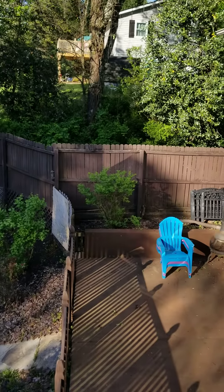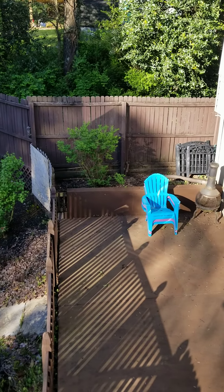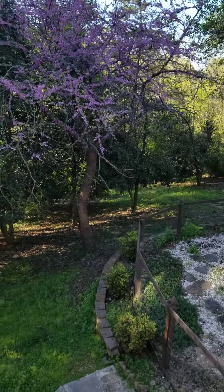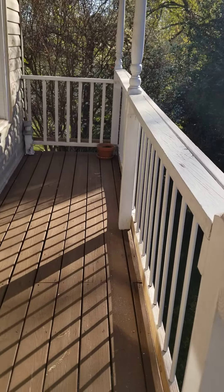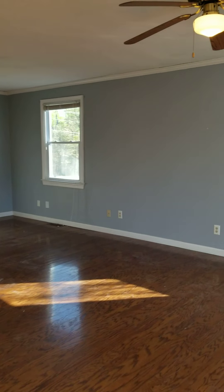Private patio. So if you do have pets you can keep them in the patio area, this fire pit area, or keep them out of that area, or they can roam through the whole backyard which is also fenced in. This is the private master patio with a screen right here so if you want to leave the door open and keep the bugs out.